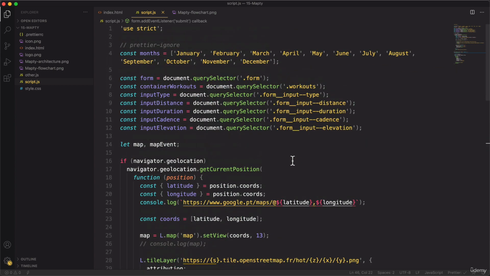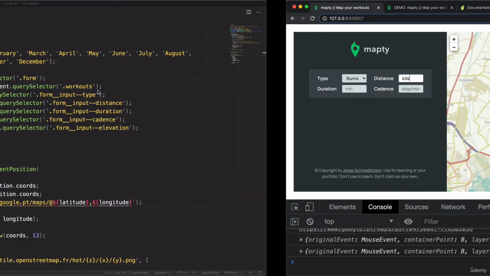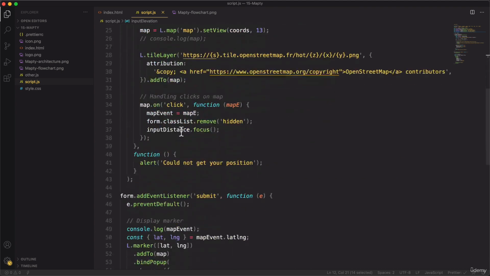So let's take all the values. That's input distance, duration, and cadence, or cadence, I'm not sure about that one. So these 3 are these 3 fields. Okay. But then we also have the elevation gain for cycling, and so that's another input. And so we need to clear all of them, even though this one here is not yet visible, but actually we will take care of that right after doing this one. So let's take these 4 inputs and clear them, and then I will actually show you how we can display this one.